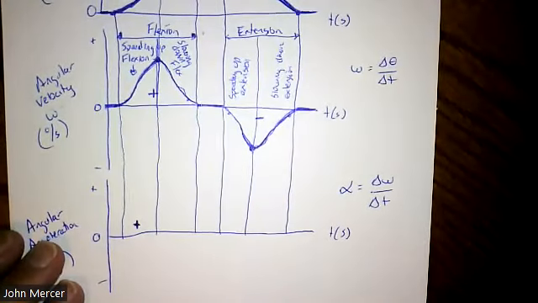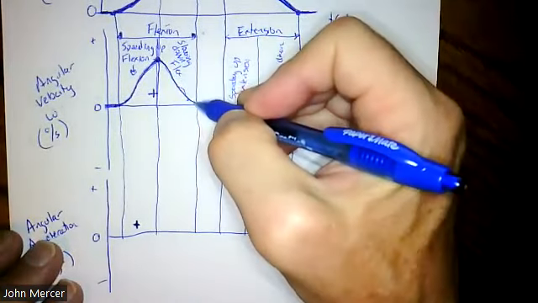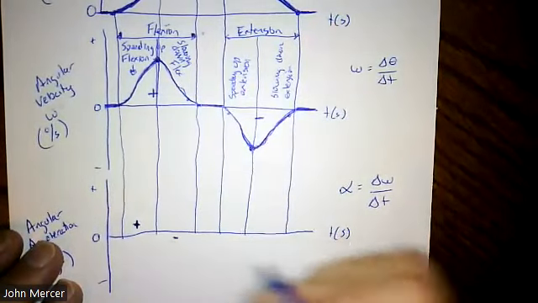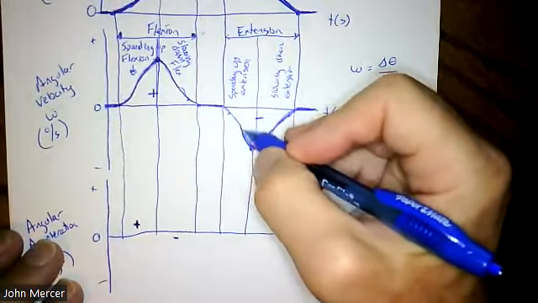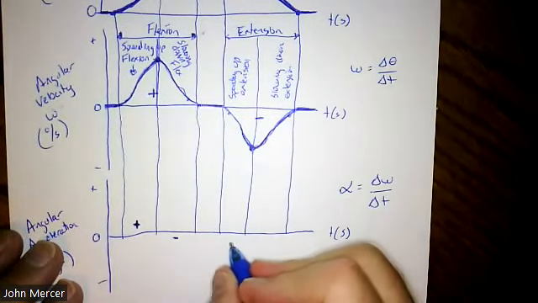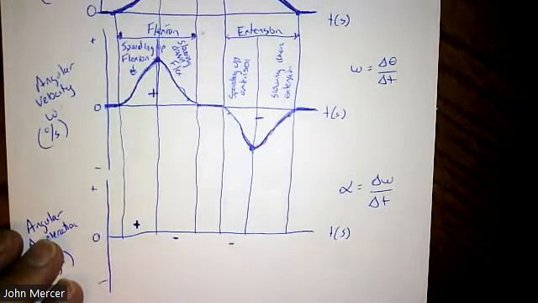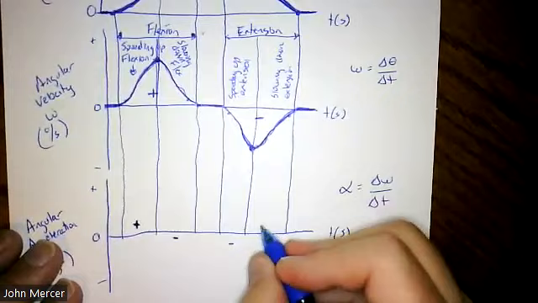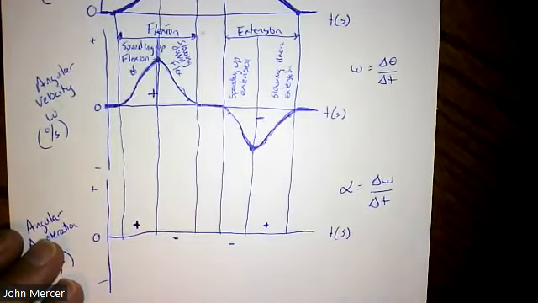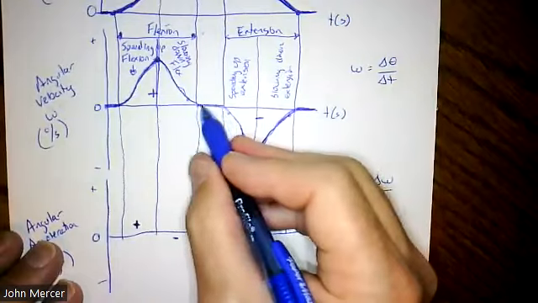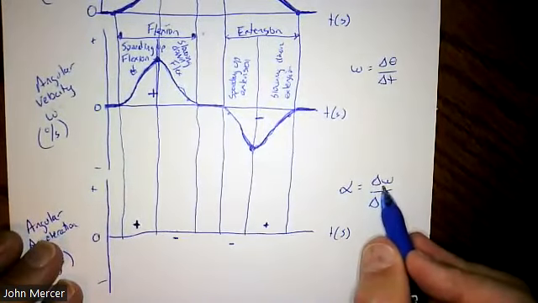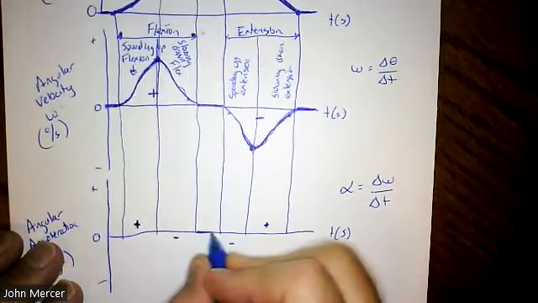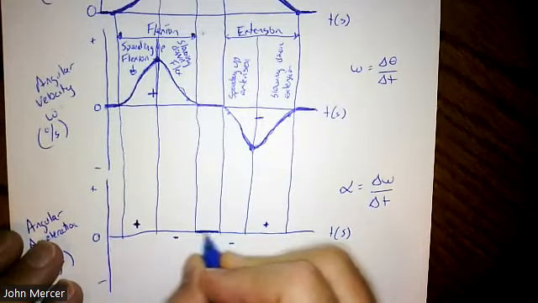Angular acceleration is positive. Anywhere in here, we've got negative slopes. That tells me angular acceleration is negative. Anywhere in here, I've got negative slopes. That's angular acceleration vector has a negative direction. Anywhere in here, this positive slope, positive angular acceleration. And where there's no slope, no change in angular velocity, doesn't matter what the time period is, angular acceleration is going to be zero. No slope, no angular acceleration.